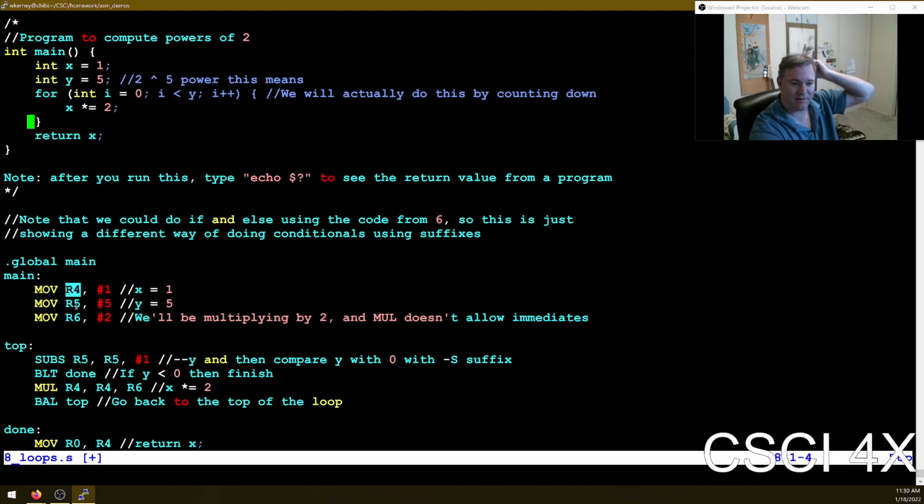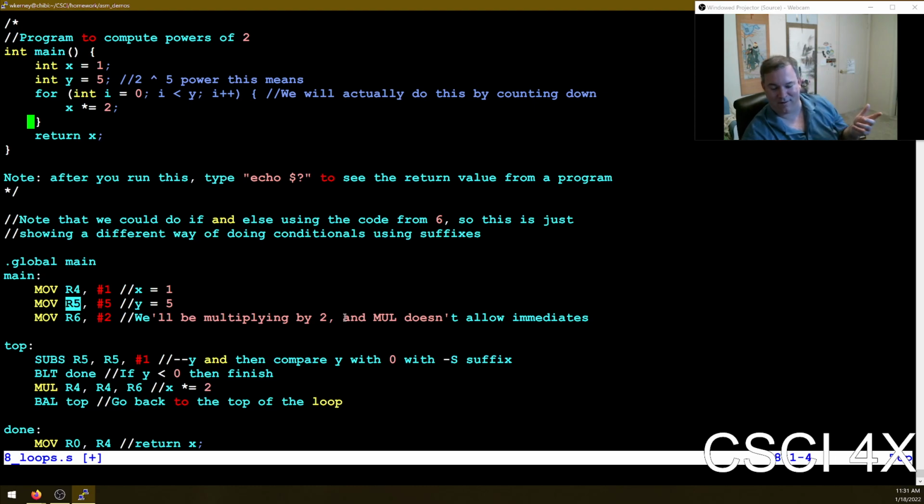You notice I'm using different registers every time. That's deliberate. I don't want you to think that R0 is always X. It's just whatever. I could have picked R9 here. I just pick something so I have a mental handle on register 4, register 5.